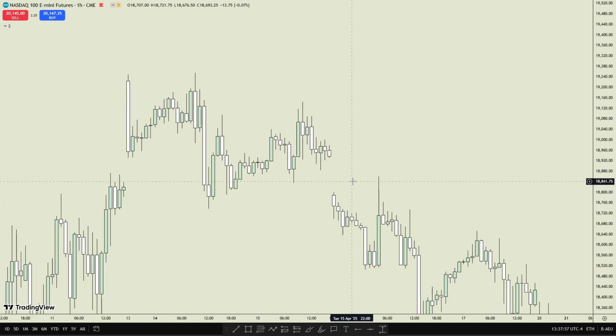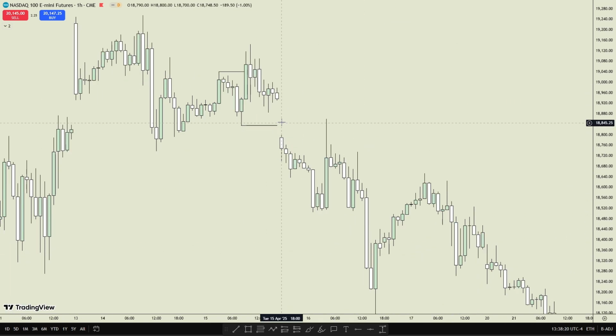Okay, so now I found another bearish example. Right here we have our high, we have our low, we have our higher high, and our lower low. So our lower low was put down here. This was created on a new day opening gap, but as you can see, price has come higher to fill this breaker block right here.